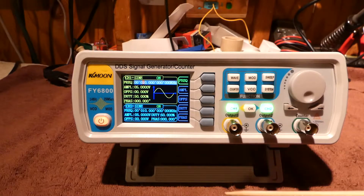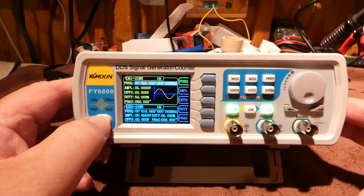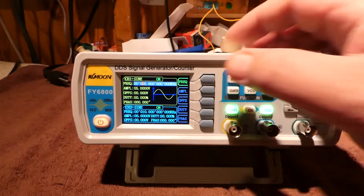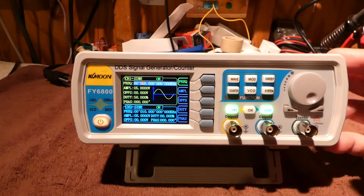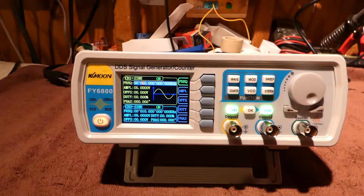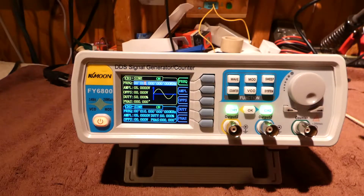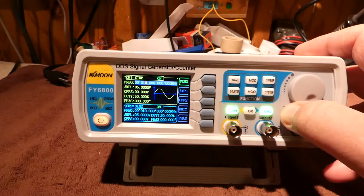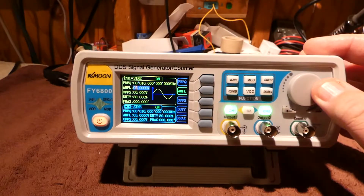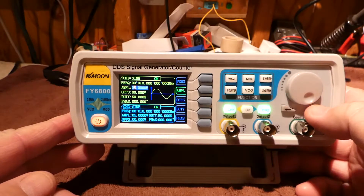So you can do this to either channel. Let me see what happens if I push this in — just goes right out. So we're on frequency right now. I think you can change the frequency this way, and then you can use these arrow keys to move the cursor. If you look carefully here, you can see the number right here moving around as I move this cursor. That's pretty nice. And the amplification works the same way with all these settings — you can just use these cursors and set it one way or another.